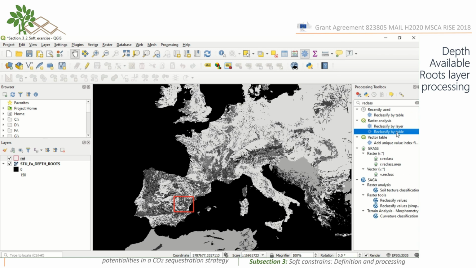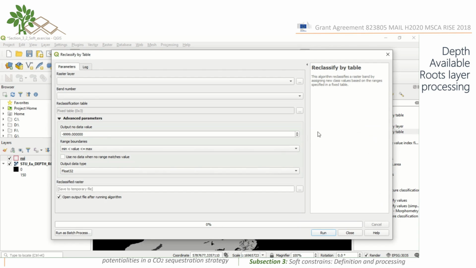We are going to work with the reclassify by table. The first thing that this tool asks for is the input raster layer that we want to reclassify. In our case, we will select the only loaded raster layer. Once the layer is loaded, it automatically shows the number of bands. Next, we will display the reclassification table that we will create based on the threshold defined in the last presentation. You also have these values in this presentation and in a txt file named reclass.